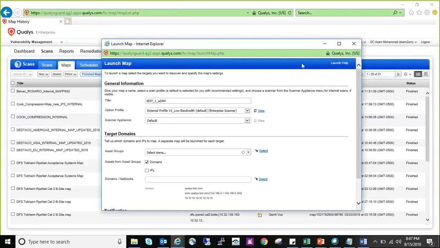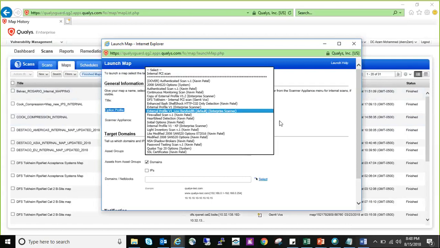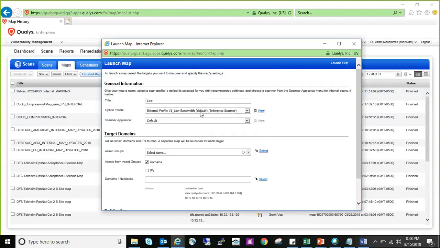When you click on mapping, map and new, this is what you will see. You have to give a name like test, and then the second option it asks for is the options profile. What exactly is that? It's a configuration profile that you want to run on those IP addresses.